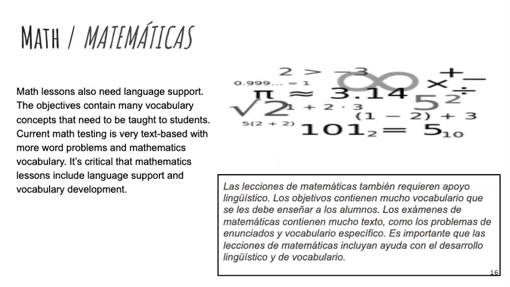You may be wondering what math lessons will look like for your child. Math lessons also need language support. The objectives contain many vocabulary concepts that need to be taught to students. Current math testing is very text-based, with more word problems and mathematics vocabulary. It's critical that mathematics lessons include language support and vocabulary development.